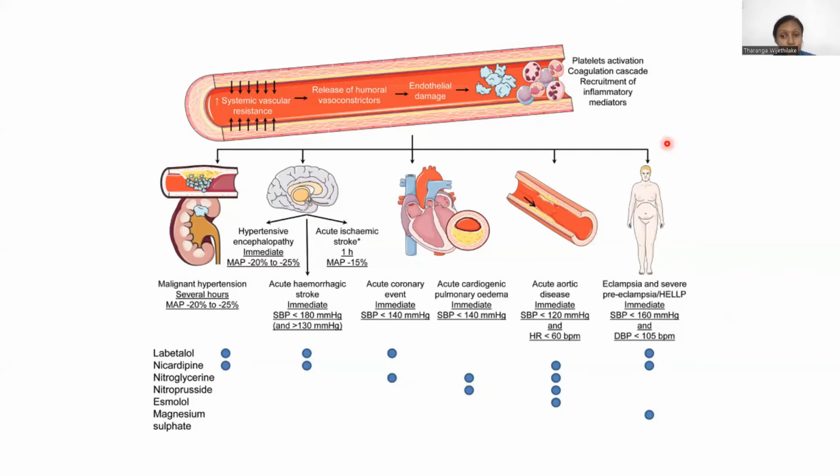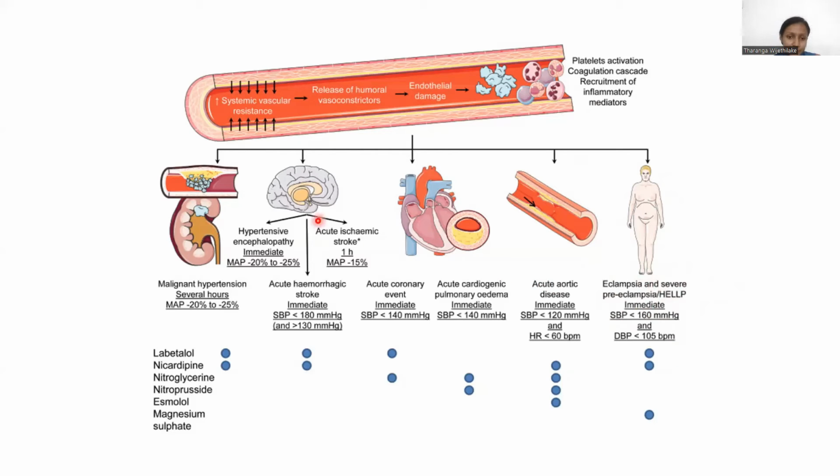When you have a pregnant lady with severely elevated blood pressure, proteinuria, hyperreflexia or hyperexcitability, immediately get the blood pressure down to a safer level, which is systolic less than 160 and diastolic less than 105. For pregnant ladies in eclampsia, severe preeclampsia or HELLP syndrome, we need to liaise with our GynObs team, the obstetric team, and terminate the pregnancy as early as possible.